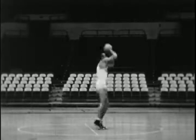Dribble in, stop, and use a high jump. At the height of the jump, the player finishes the shot by full extension of the shooting arm above the head, slightly pushing the ball as it leaves the hand. Watch position at height of jump.